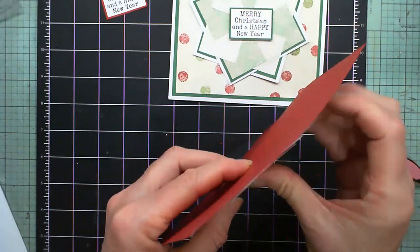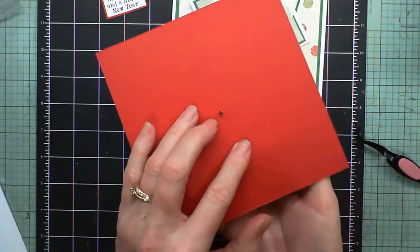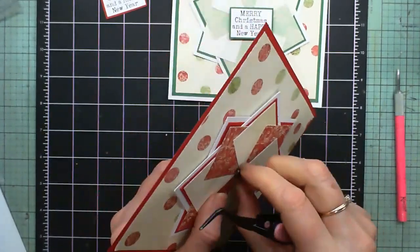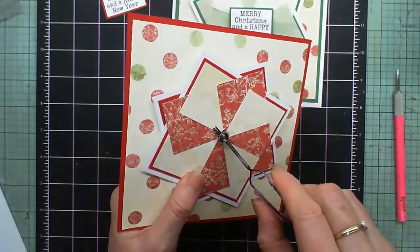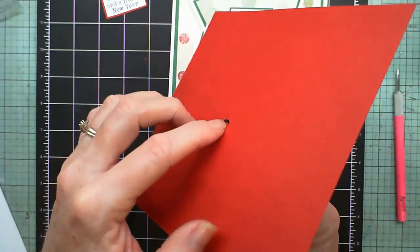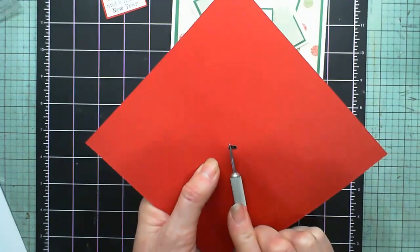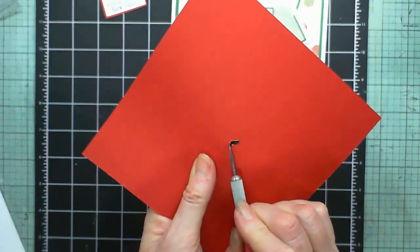So normally, when we attach, we would attach them nice and tight together, and you'd have a lot of the post sticking out here. I don't want that to happen. So I'm going to put my tweezers in here and lift that up a little bit, so that it prevents it from sliding down. It gives me a gap. And so now I've got less here in the back, but that's okay. It will still all just fold down. You'll just have a little bit less in the posts to bring down. But I don't want it all to sit flat, otherwise it won't spin.